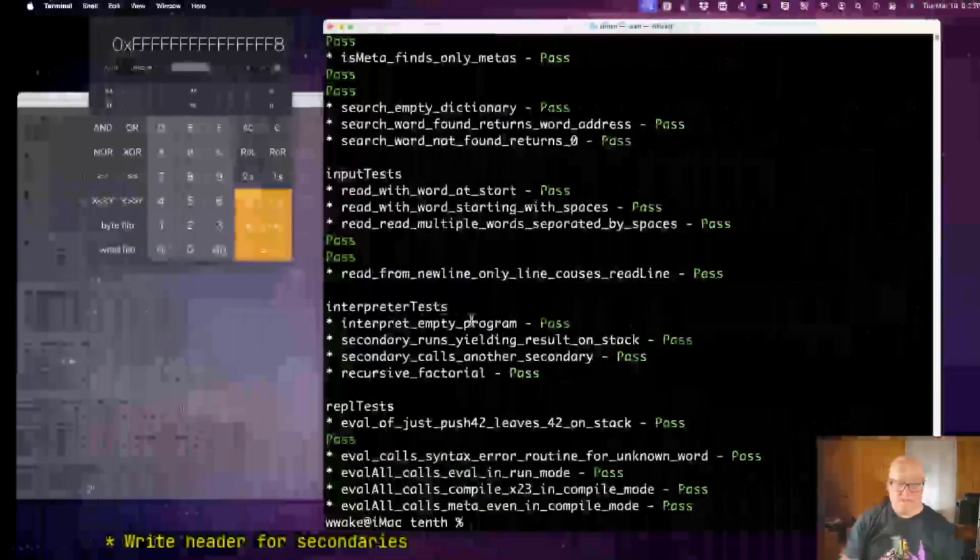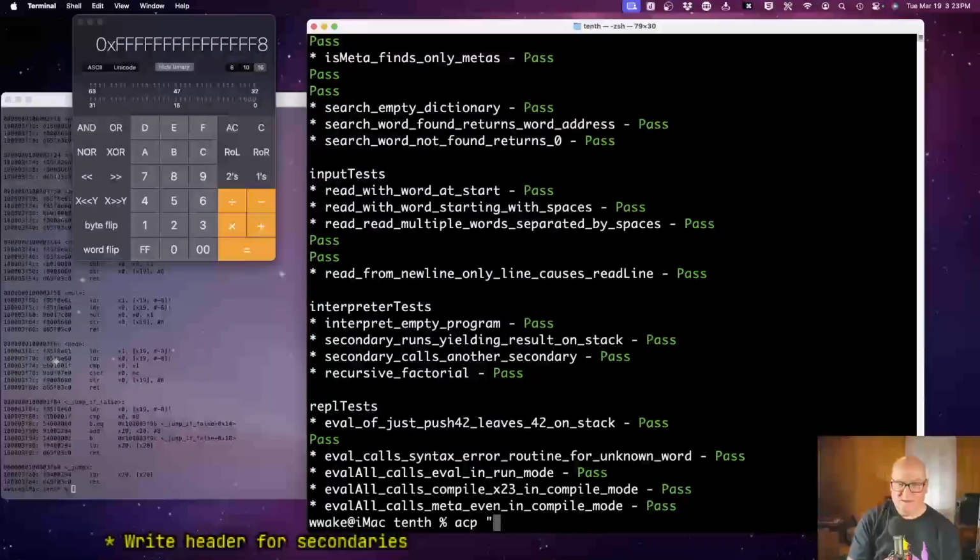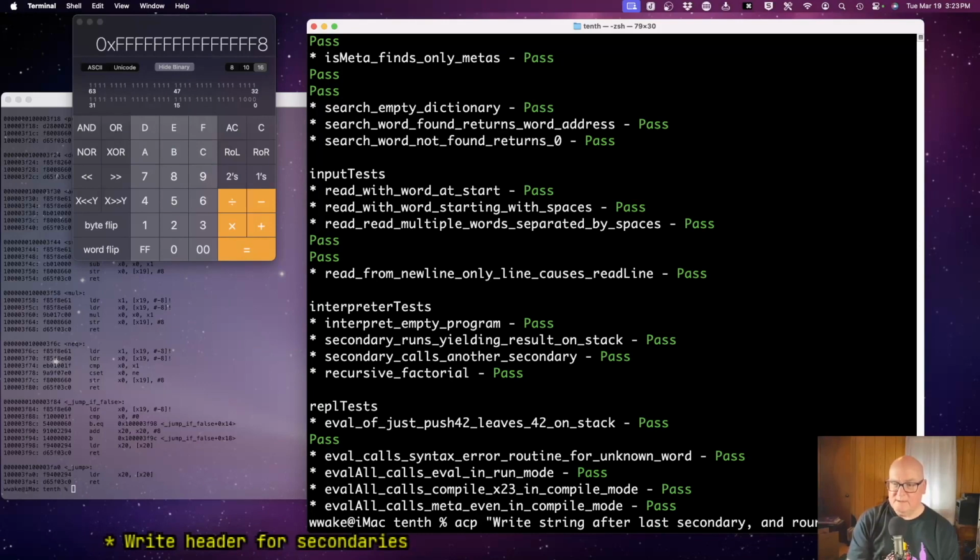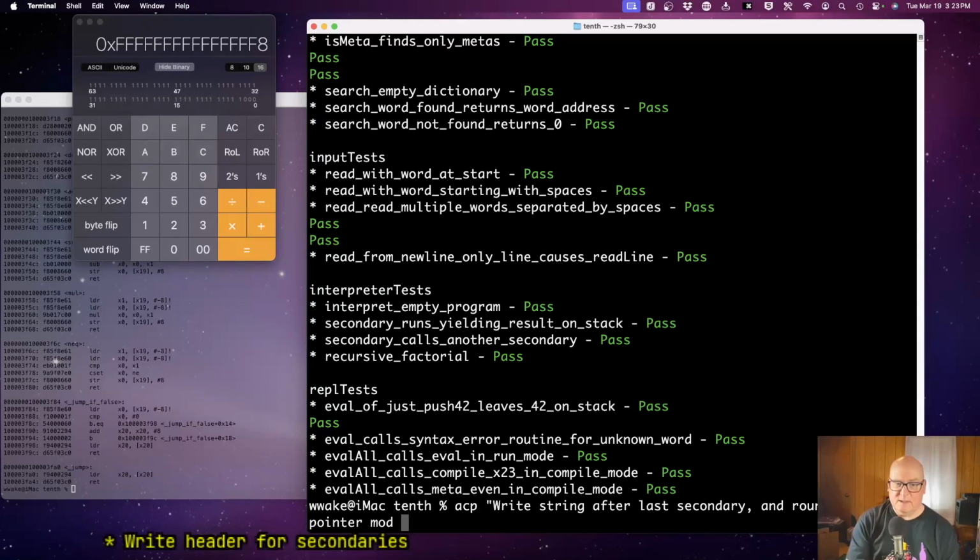Good. All right. So ACP, write string before after last secondary and around sec space pointer mod 8, which is to next 64-bit word.